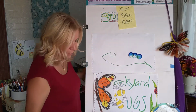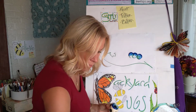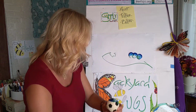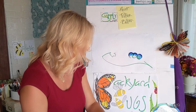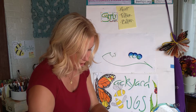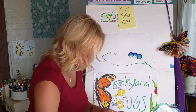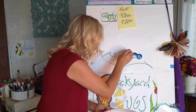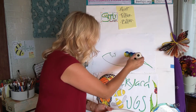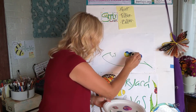So give it a try. And I see that I have mostly blue. You can see it too. So if I think I need a little more color, then you're the artist. Drop in a little more color and see what happens. All right, now I have some yellow on there too. There we go, that's better. I think it's given a little bit more oomph to that.